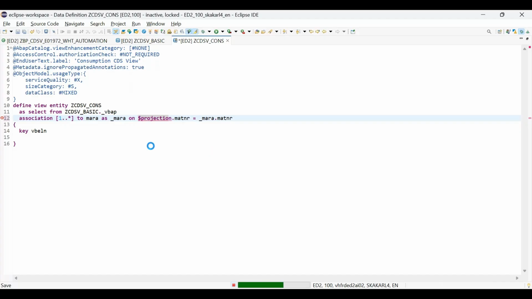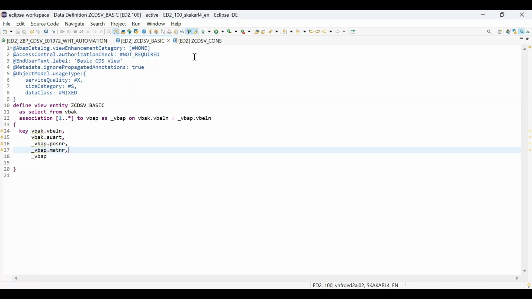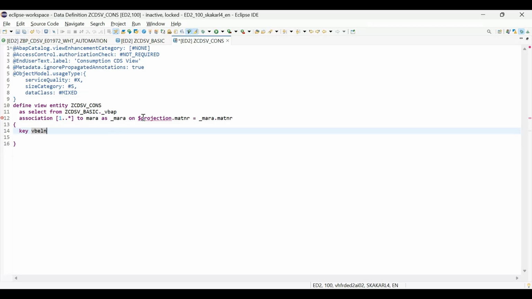Now if you observe, I will just do the pretty printer and refresh. So we are getting one error here: expression $projection.Matnr cannot be used. And one more error is the column Matnr is unknown.